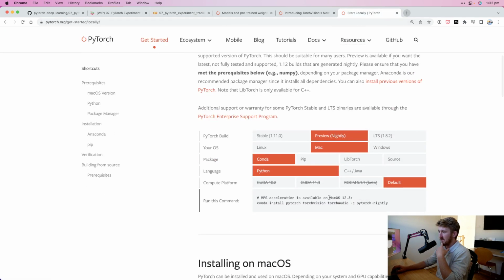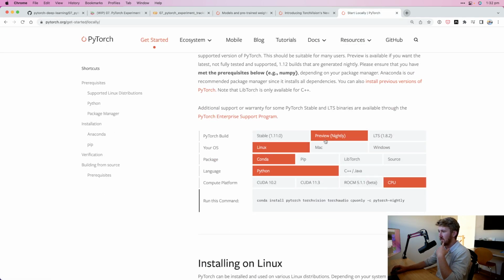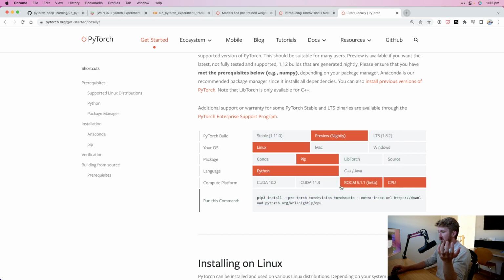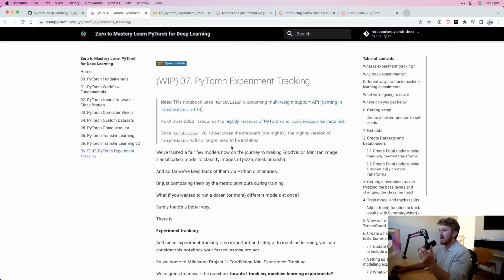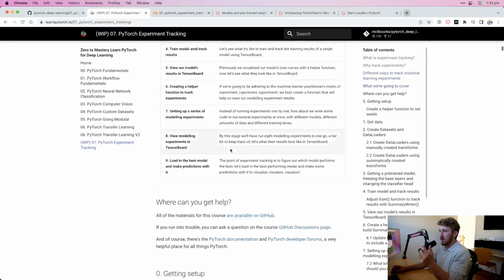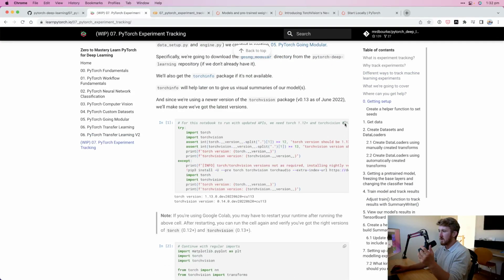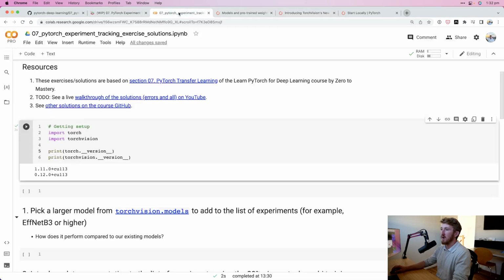You can install PyTorch nightly versions by going to preview nightly Linux if you're in a Linux environment, and you can use Conda or pip. We'll probably use pip. And then if we want GPU access, you'll want CUDA 11.3. So we can run something like that. However, I've got the code set up here to do so, so I'm just going to copy this in. What this is going to do is a try and except block.